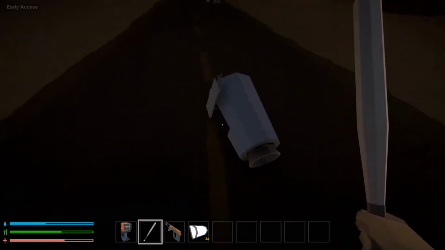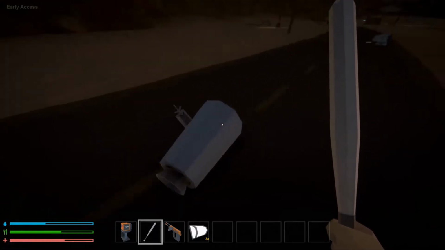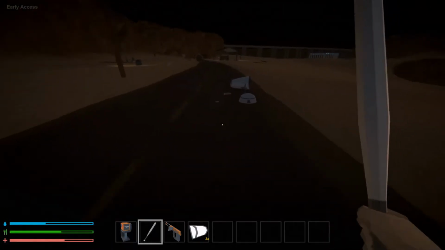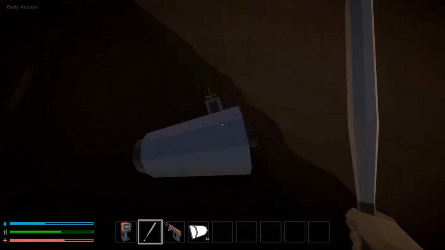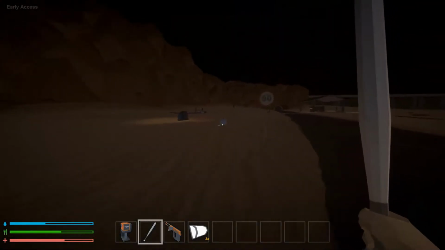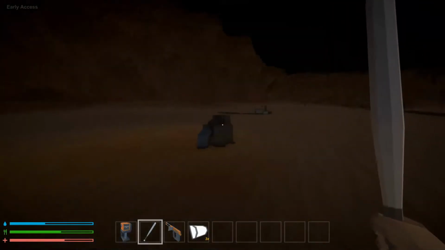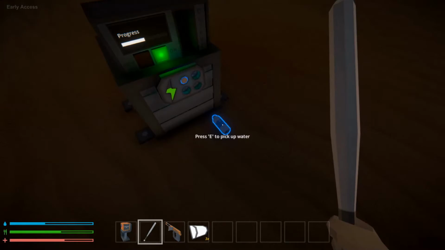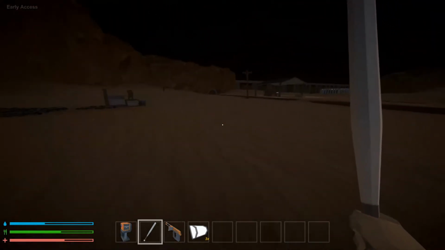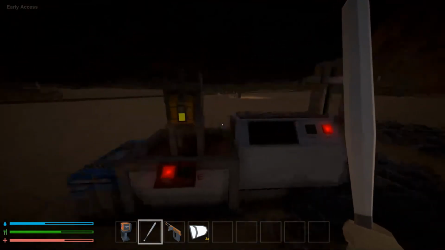There we go. Steel ingot. These guys will drop either 1 or 2 resources for you. Those 2 are just 1. We'll come check this one. That one dropped 2. 1 copper, 1 steel. So we got a couple steel out of it. Got 1 more water. We need that here very shortly.